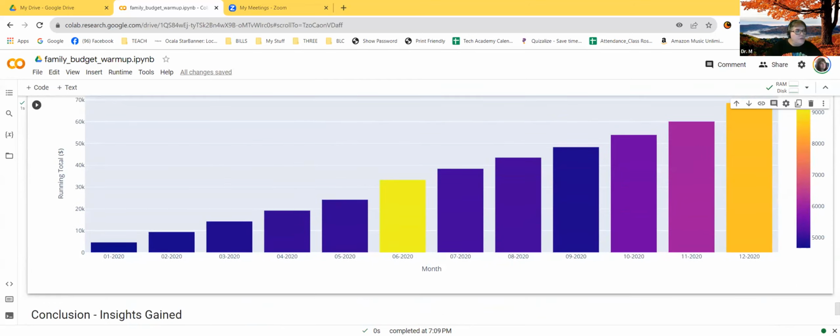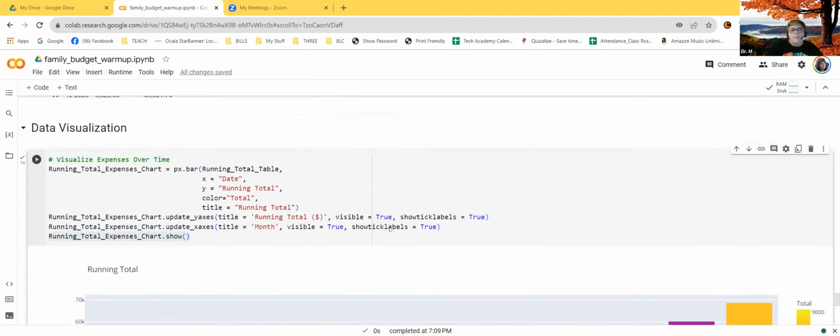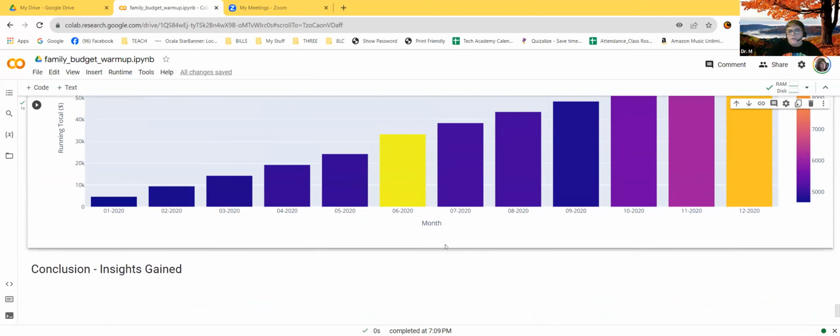So what we're going to do is create another table that gives us total expenses by month. Now you might be wondering, well, didn't we already do that? Well, yes and no. This one's a running total over time, right? What we're about to do is create another table.